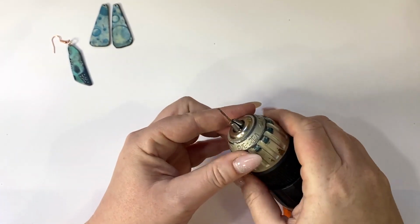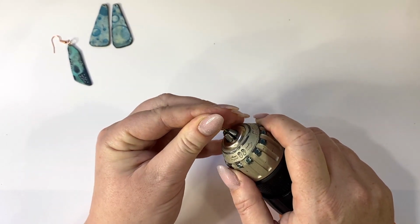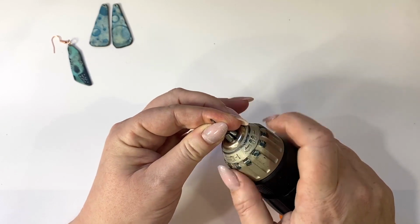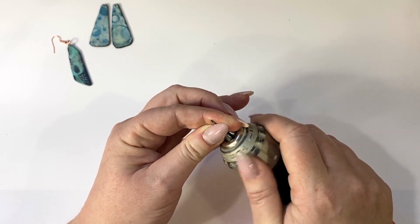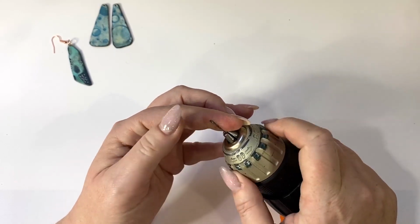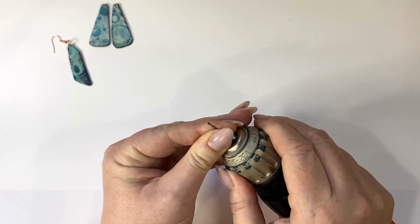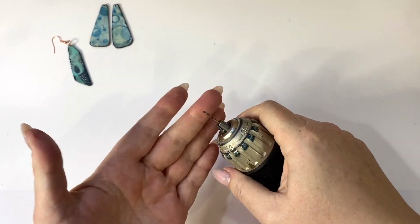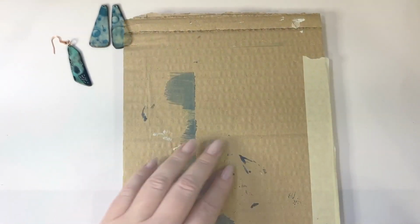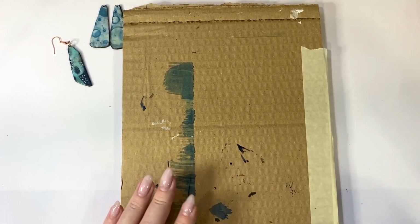This looks a bit squint actually. You just kind of get it in the centre. One way tightens it. Make sure it's nice and tight. That's your little drill. I want to use this piece of cardboard, which I've just doubled over, so I've got something to drill into.